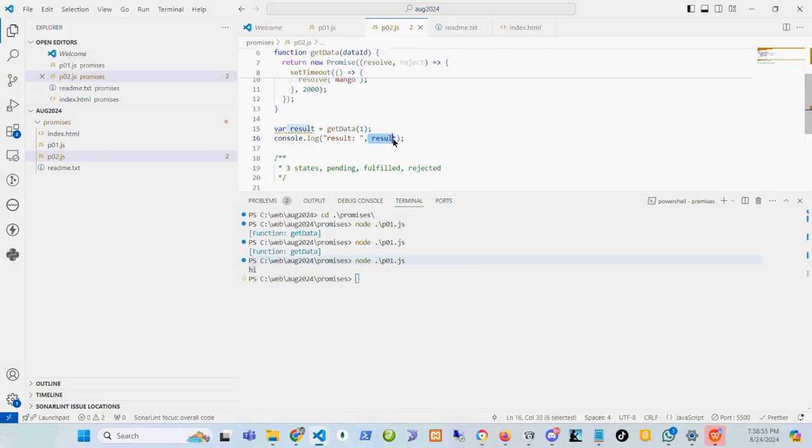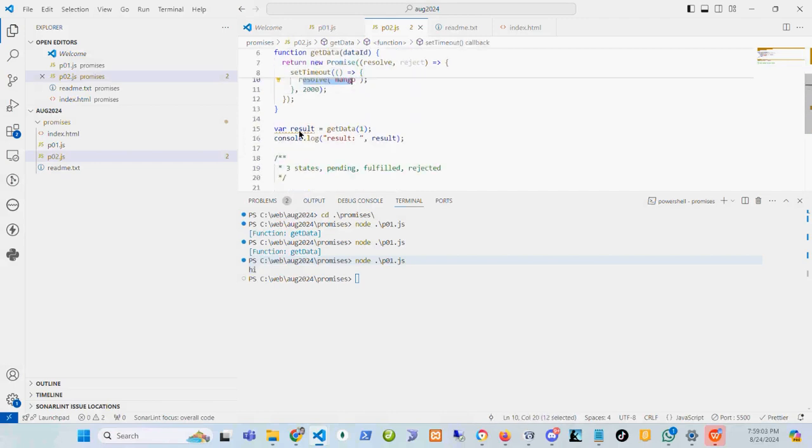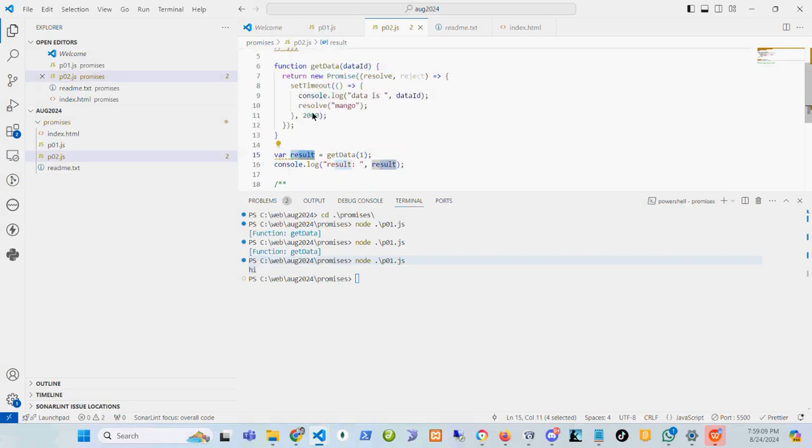And this promise part is always in the pending state, unless we go inside the set timeout and call the resolve. When we run the resolve part, only then will the state of this promise change to fulfilled or rejected, based on what we are calling. Since we are logging immediately, not after 2 seconds, you are able to see it in the pending state.